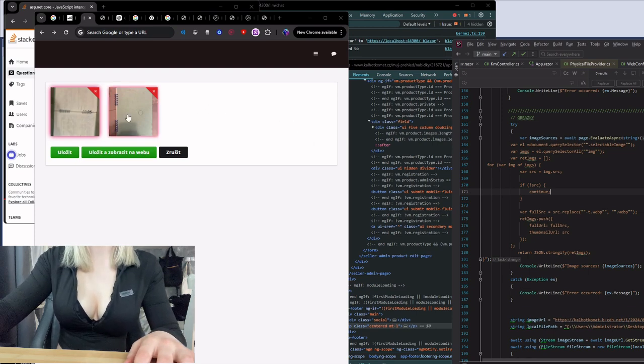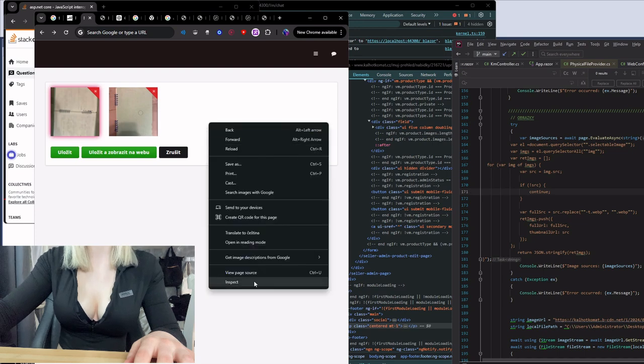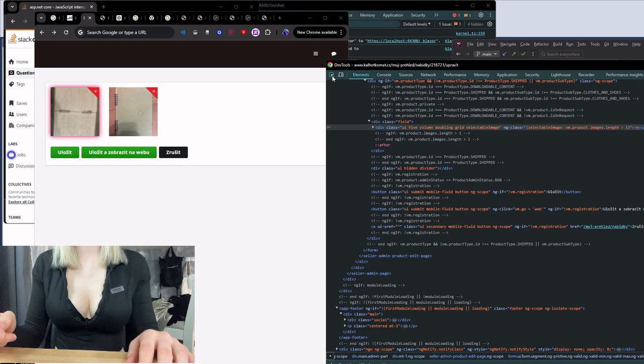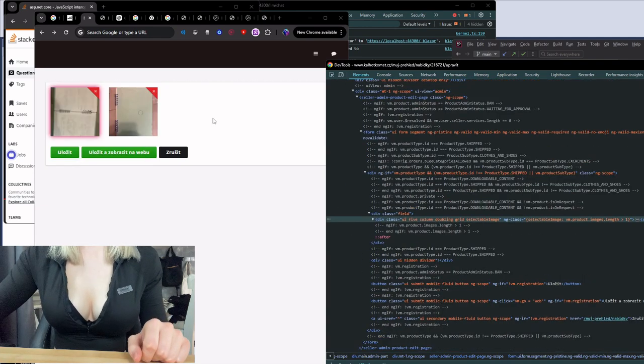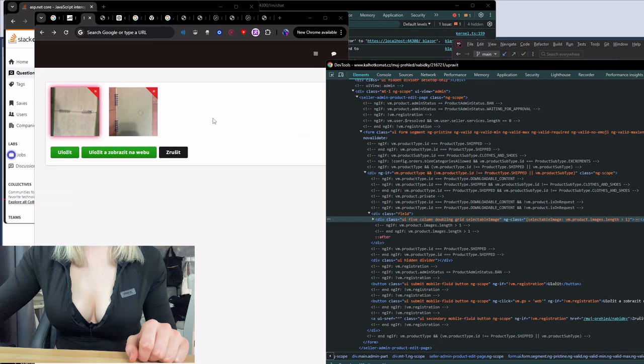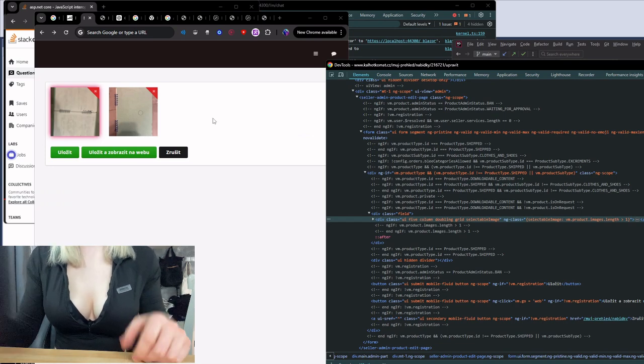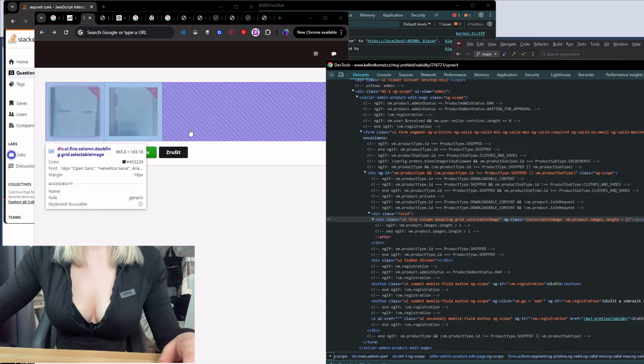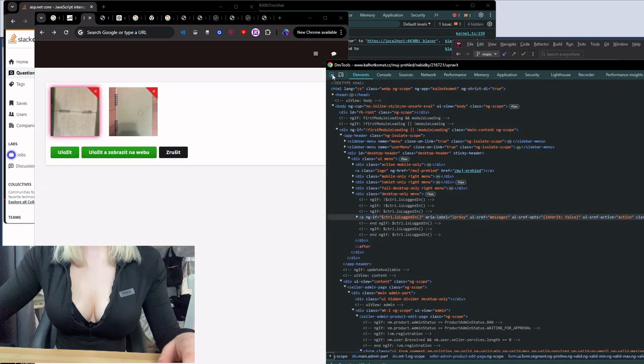Now you click Inspect and you open DevTools, and then you find the images on your web page. Then you select the box in which all of the images are. It's this box in our case.